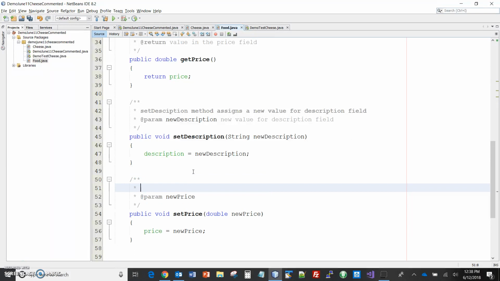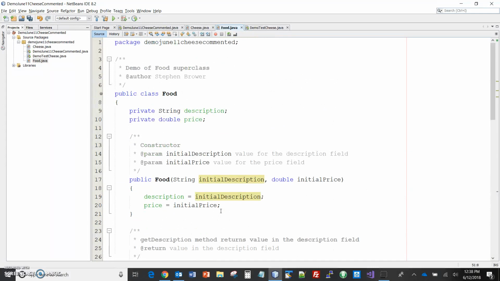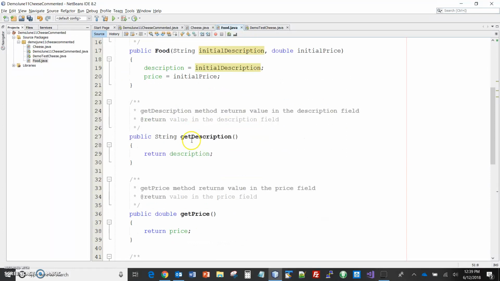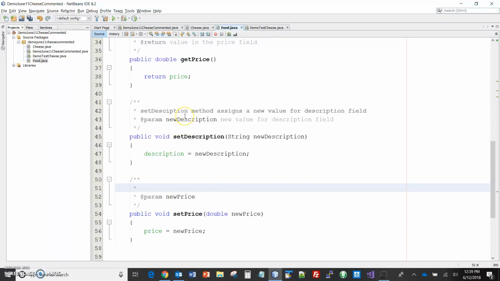Now, in terms of what I'm looking for in documentation, I'll describe this in a second. I am looking that your name is up top. For all the code that you write and submit to me, put your name in. Here there is the author tag. You don't have to use the author tag, it's preferable, but I am looking that your name is actually embedded in the comments. I'm not looking for you to describe the fields that are here. I'm looking for really just the Javadoc comments for the constructor, and then for all of the methods that the class has.